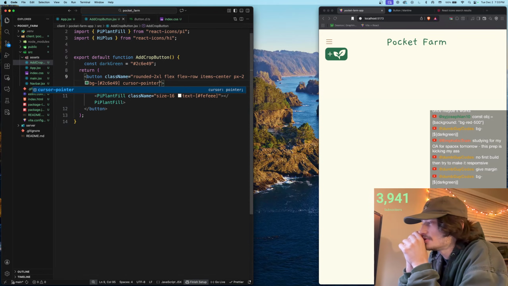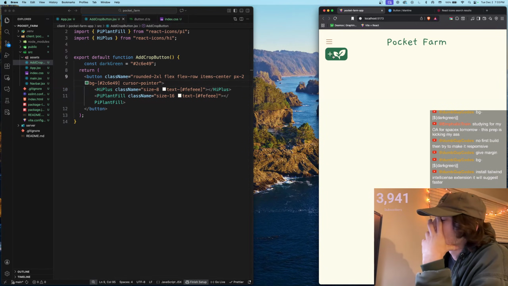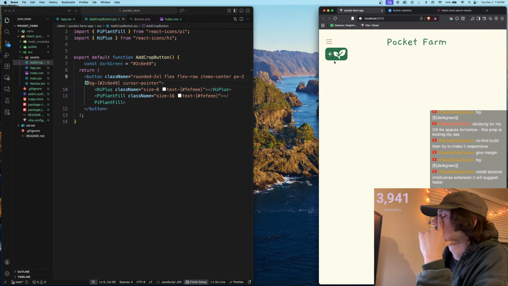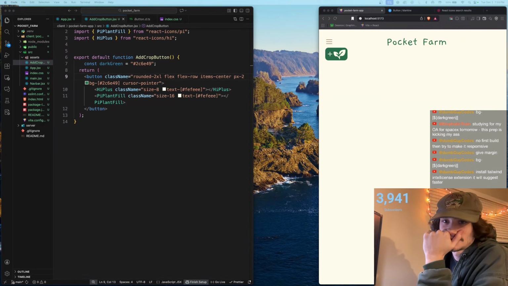I think I want to give it like a little click thing, right? So I'm gonna have to give it like an on click event to handle. Ah, shoot.